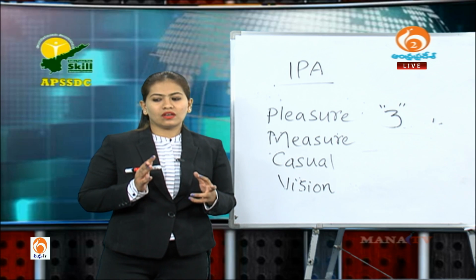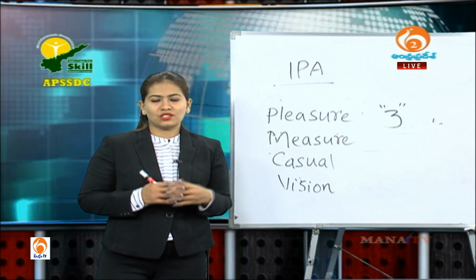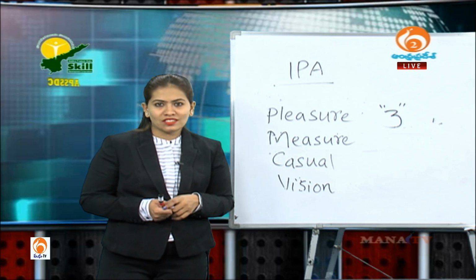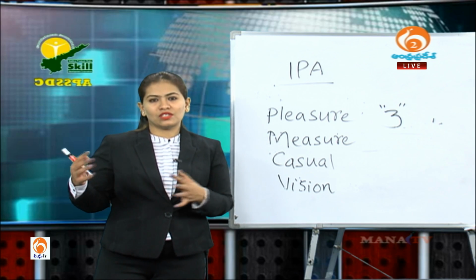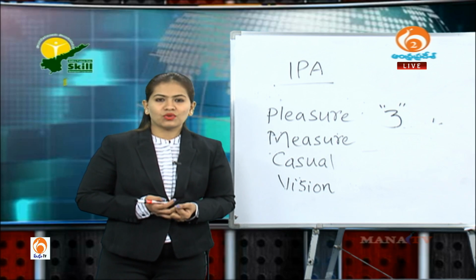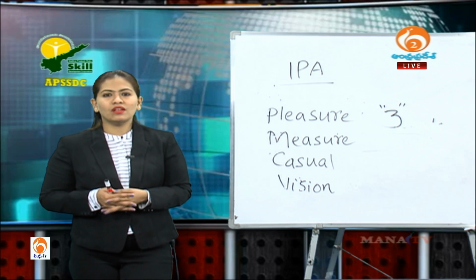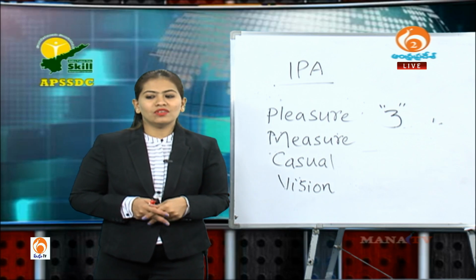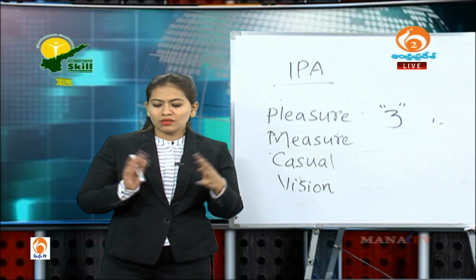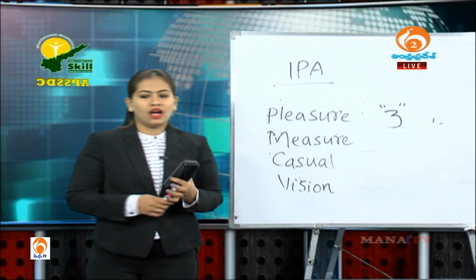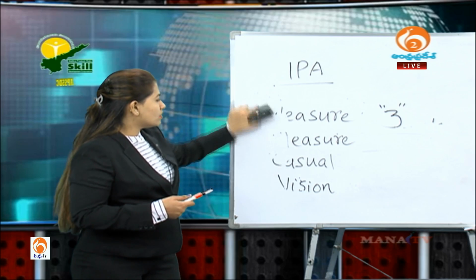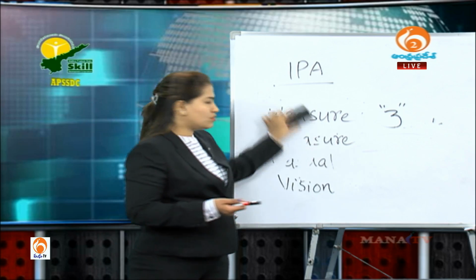Today the agenda for us, that is for you and me, is to get introduced to this IPA chart and understand the very reason why it is important. In order to achieve overall communication ability, conversational ability, and to master it, we have to start from the foundation level, which is the IPA chart. So we have covered vowel sounds, we have covered consonant sounds. Let me give you a little brief information about how we are categorizing it, and why vowel sounds and consonant sounds are important.